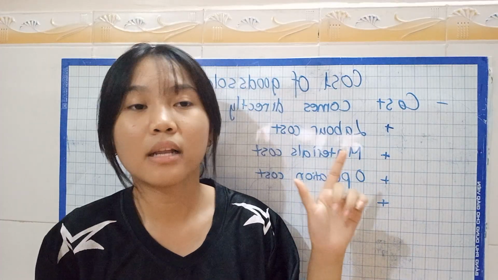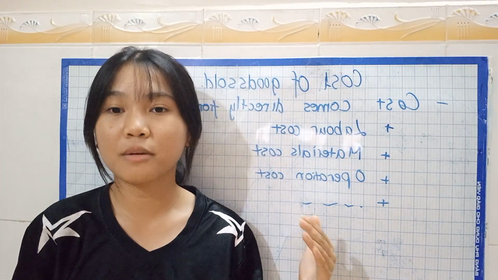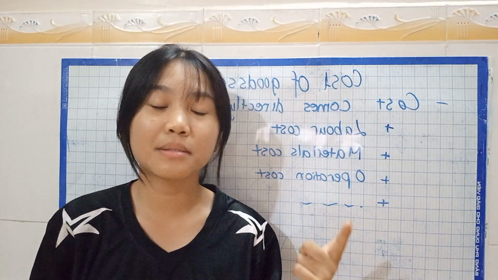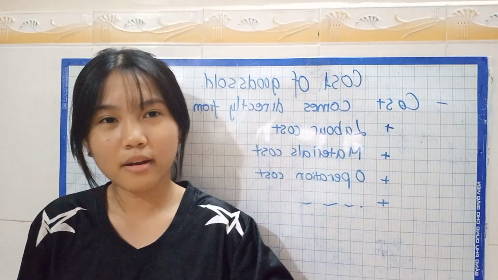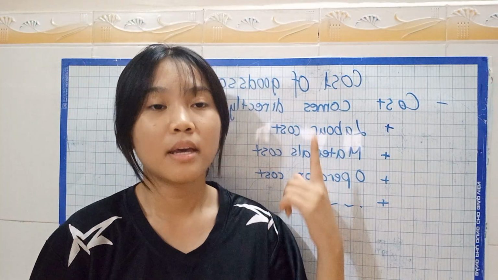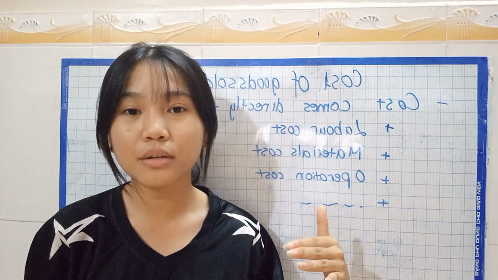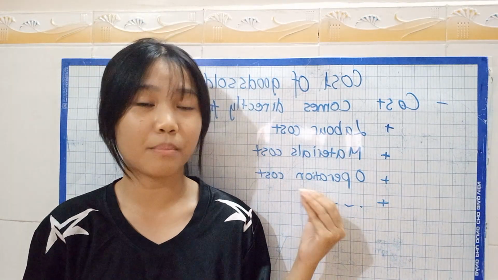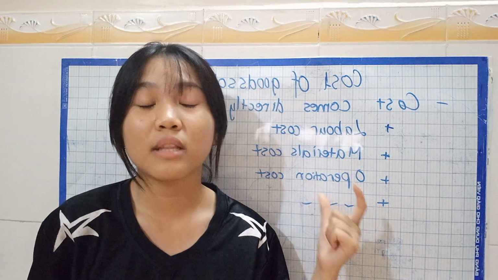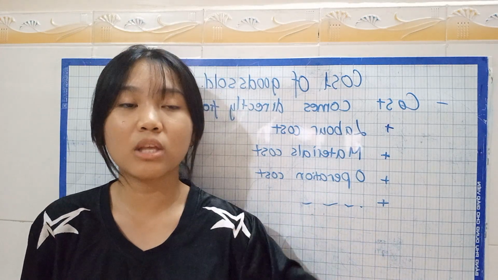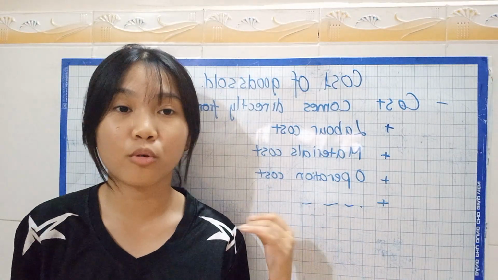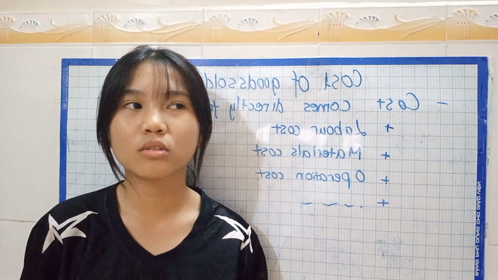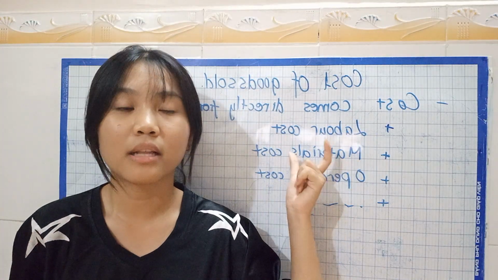First is labor cost. Whenever there's going to be any form of service or any forms of goods being produced, that is when humans are needed, right? Maybe some products are being made by machines, but a lot of the time, if it is a good, humans still help. But if it's a service, then probably a human would be the person that's going to serve that, right? So the labor cost will be almost like when you give your employees money when they provide your customers the service or the goods that you offer. So that is the labor cost.